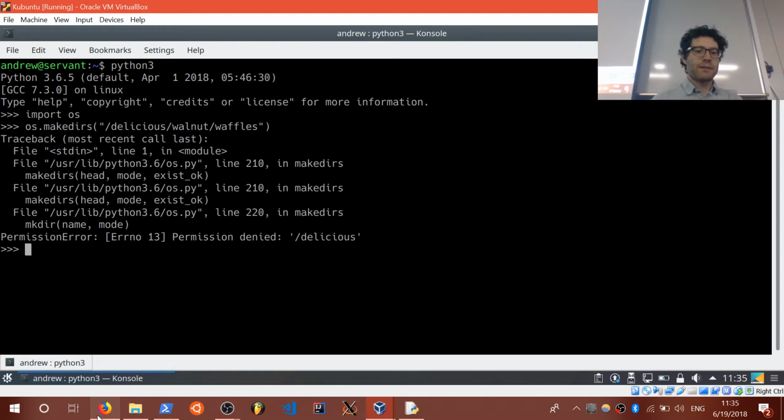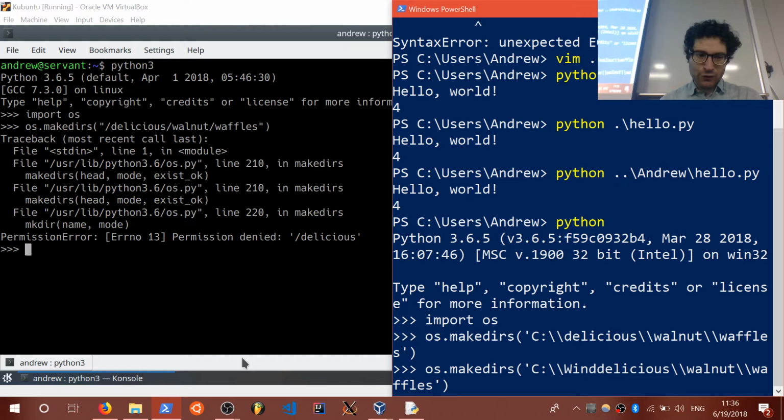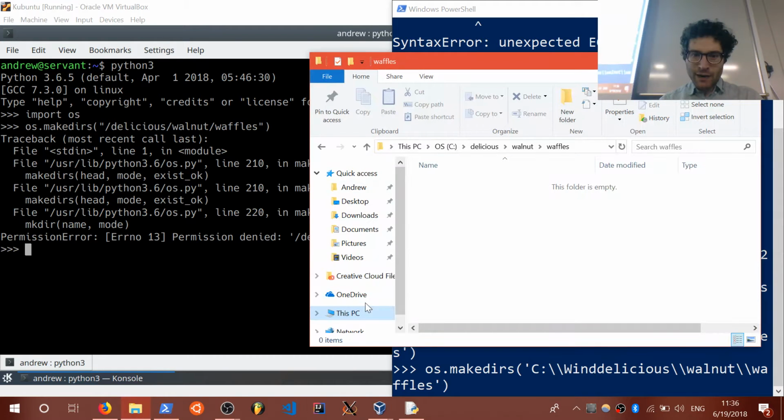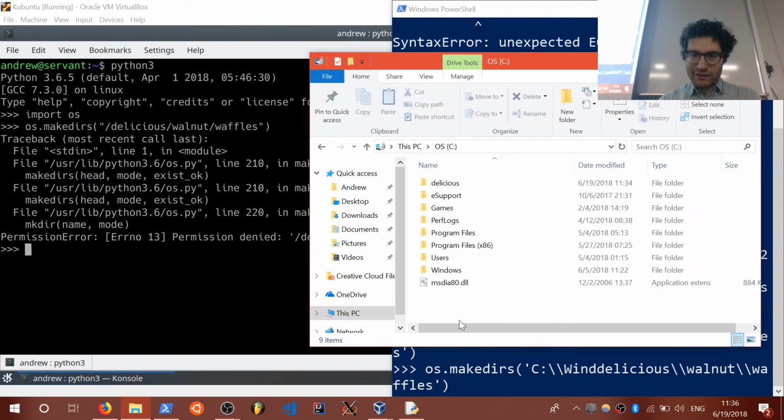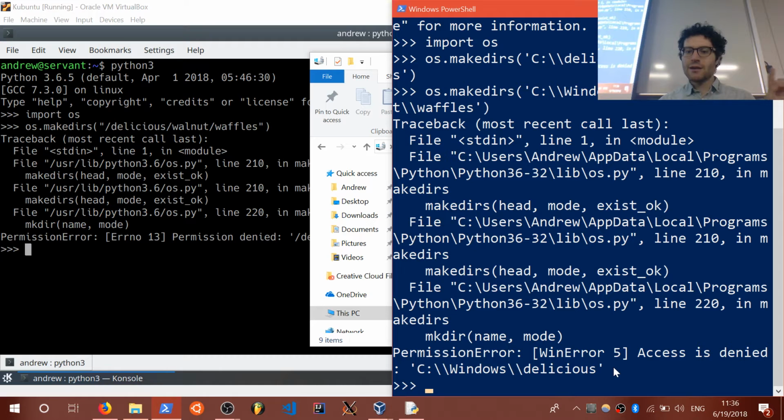Traceback, permission denied. Now this has to do with the fact that as the user I have no permission to write in that directory. Similarly, if I said instead to put this into, let's say, the Windows folder, right? One of the things you should never do is delete your Windows folder, or modify it, because that's where all the Windows files are. It says permission denied.